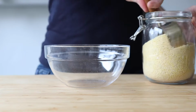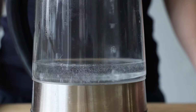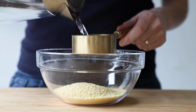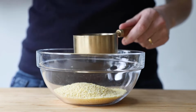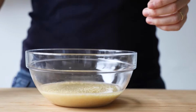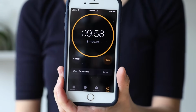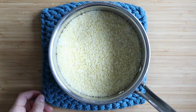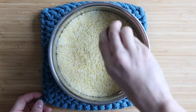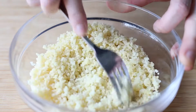The other option, which is even faster and easier, is measure out your couscous and add it to a bowl. Then boil some water in a kettle. Once the water is boiling, measure out your water and pour it over the couscous. Give the bowl a quick shake, add some sea salt, cover it with a plate quickly, and again set a timer for 10 minutes. After 10 minutes, remove the lid or plate, add a blob of butter or drizzle a little bit of olive oil over it, and use a fork to fluff the couscous.